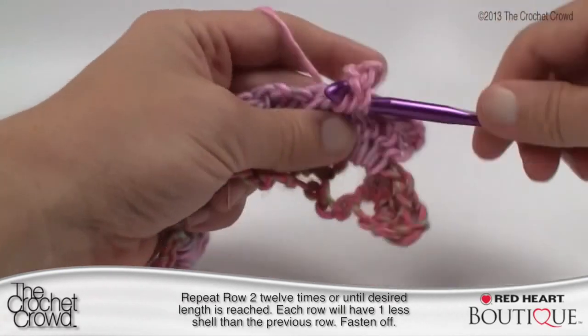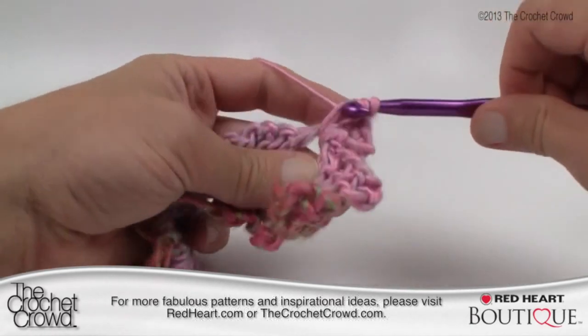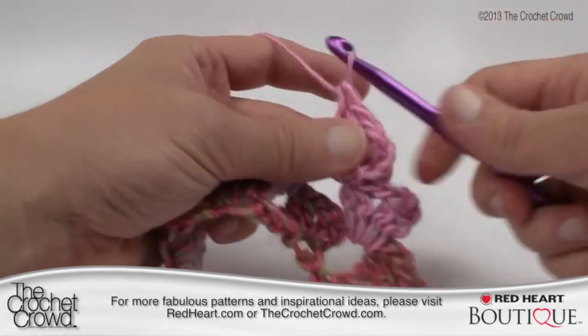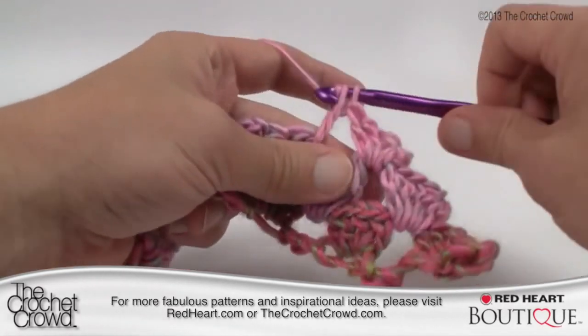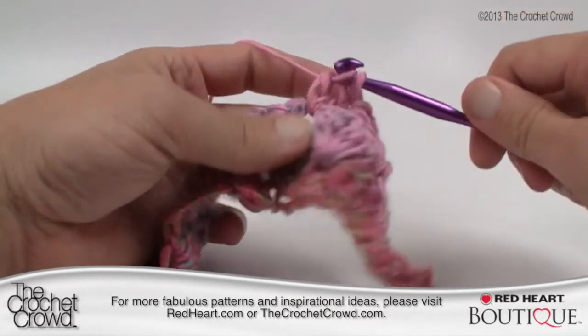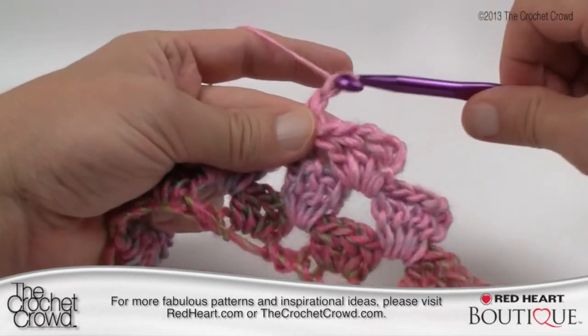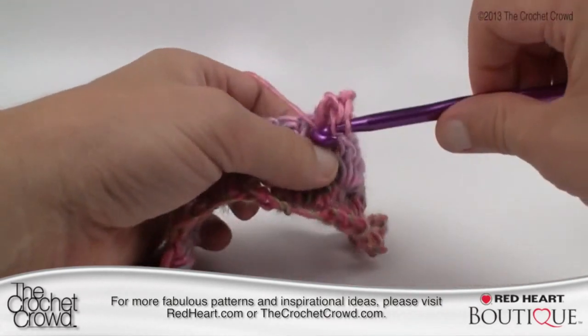So again, it's a very simple project, just like you see. It's very, very nice. So it's up to you to choose the right yarns that work for you and for the colors that would match your outfit. She calls it shades of gray, but your gray could be purple or green or any other color that you desire in order to go with your coat or any of the fashion items that you wish to wear.